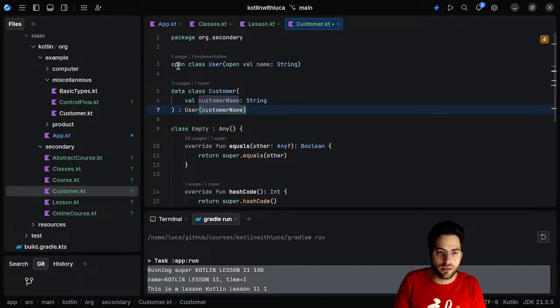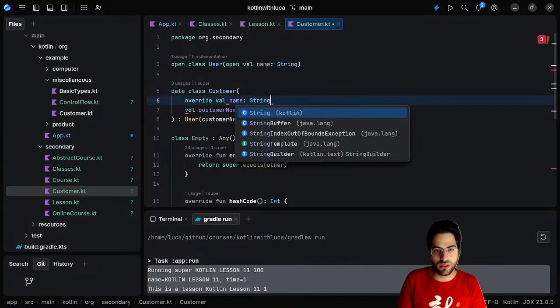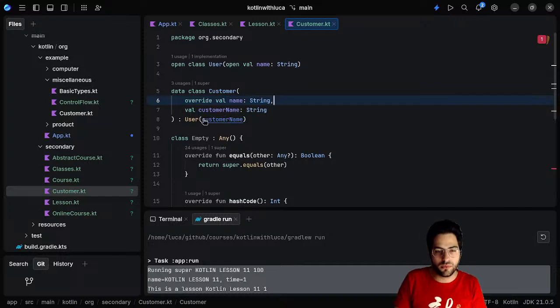And to fix this, I'm passing customer name as a name. But what we could do also here is we could say open value name. Yeah, sorry, not open, but override value name. Let's see what happens. Yeah, we can do that. So that's quite interesting.